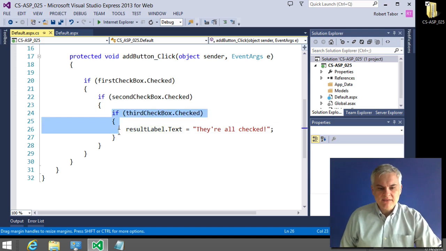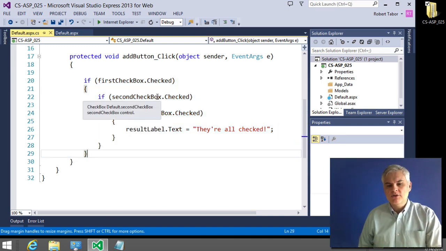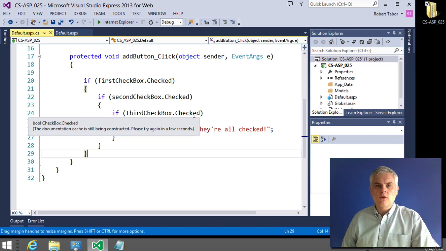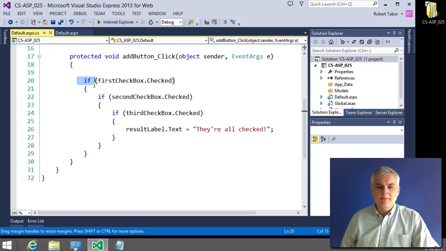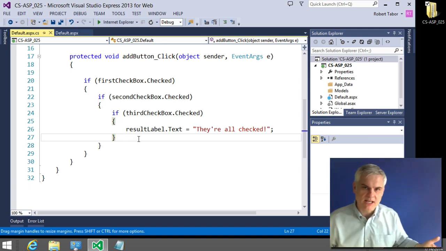We have an if statement nested inside of another if statement nested inside of another if statement. And sometimes you use this in order to perform additional logic, like we got to make sure that this condition is true, and then we'll check for another condition. And if that condition is true, then we'll check for another condition. And if that's true, then we'll perform this. And then there's also the corollary else statements or else ifs that can go along with this.